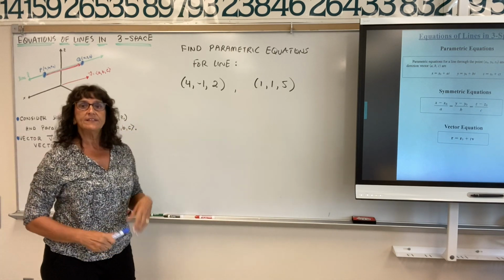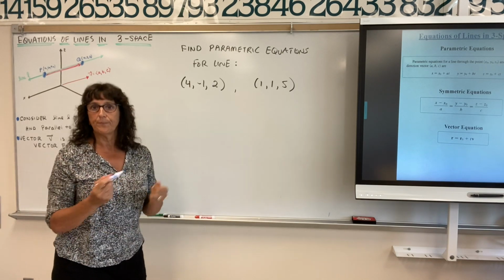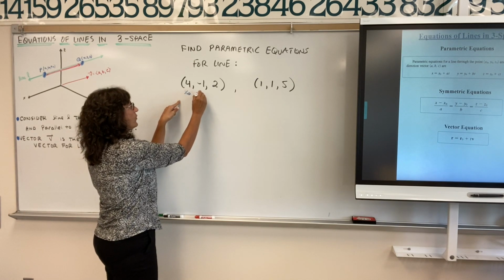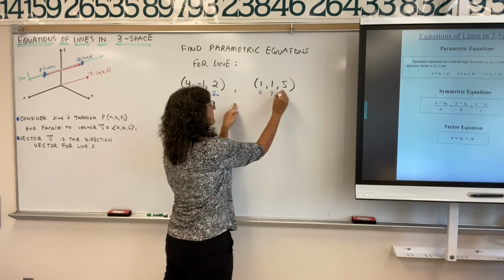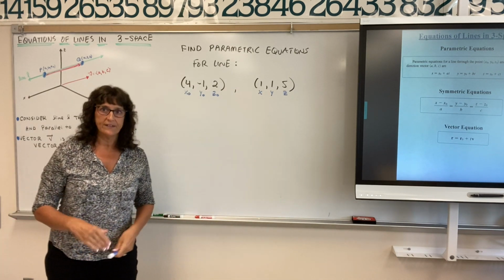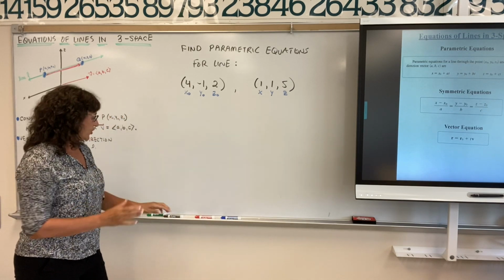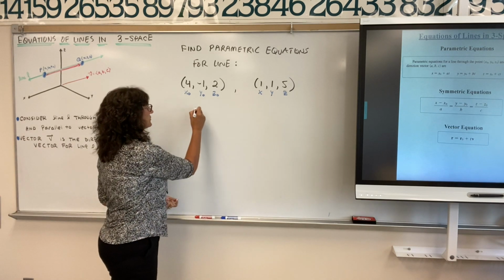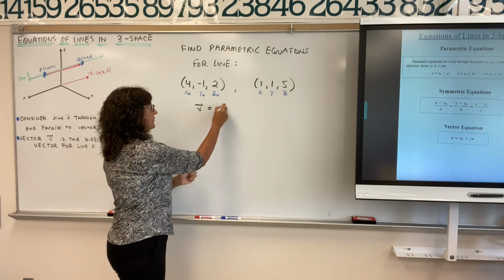And let's go ahead and write the parametric form of the equations of the lines that pass through these 2 points. So we'll call this our initial point X sub 0, Y sub 0, Z sub 0, and we'll call this point our X, Y, and Z. To write the equation, we need direction and we need a point, just like you learned in an algebra class, and it carries right over. The direction is going to be our parallel vector, which is this vector written in component form. Now how do we find the direction?